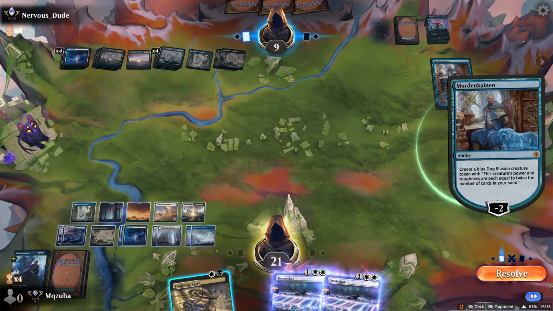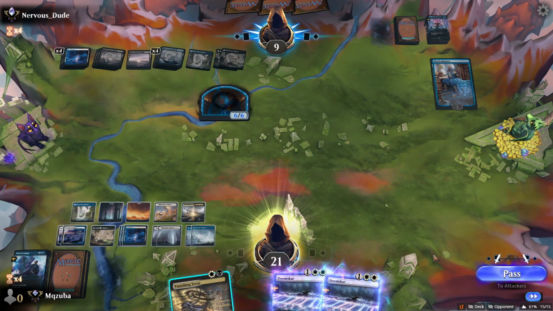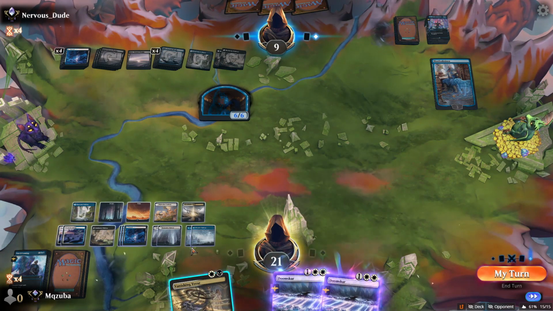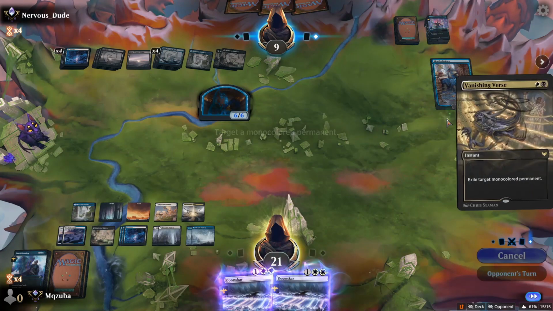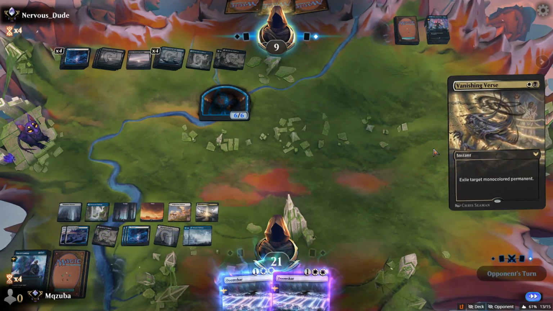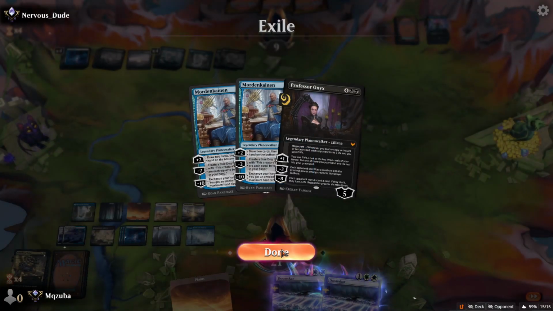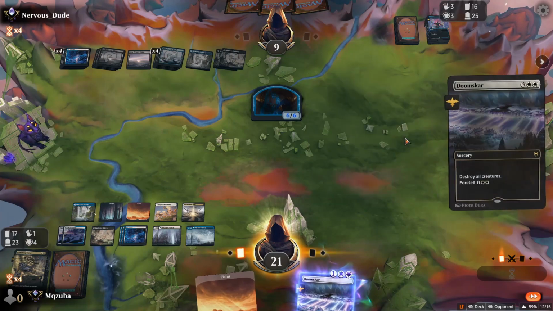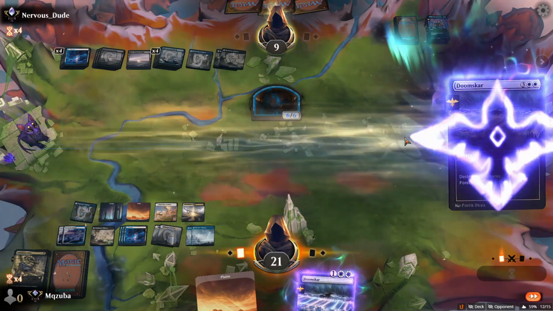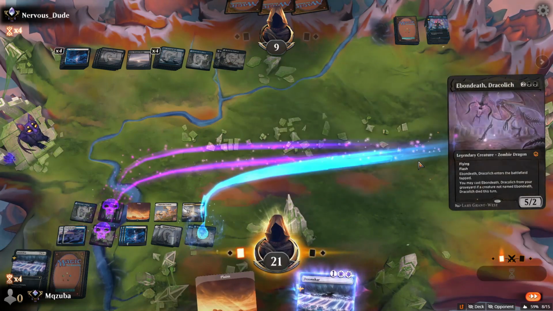They make the illusion, which, I mean, I'm actually pretty happy about that. I can Wrath it, and then bring back my Lich. Okay, second Mordekainen down. That's typically the Planeswalker suite that these decks run. I Wrath. Bring back the dragon.